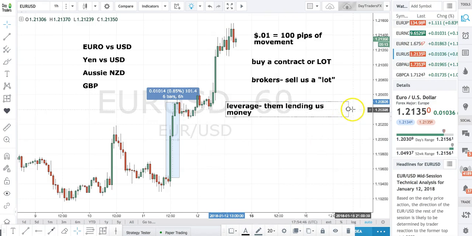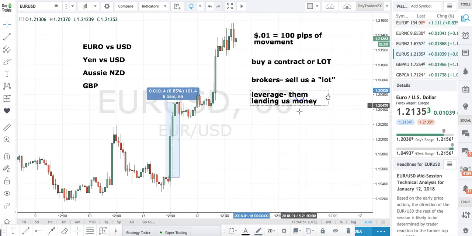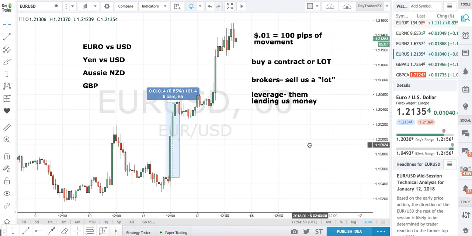And again, you've probably heard a little bit about leverage, and leverage is the double-edged sword and all of this stuff. We'll talk a lot about that, but brokers are giving us leverage. They're saying, if you put up $1,000, I'll put up $50,000. Now, we don't need to sign papers. We don't need to get a loan. We don't need to do any of that stuff. We don't have to have our credit checked.